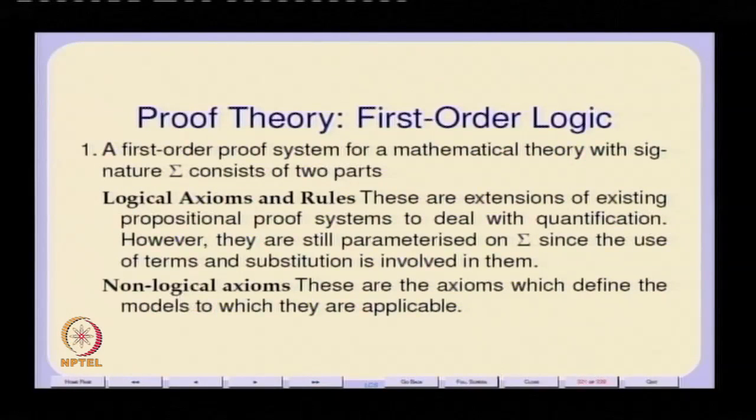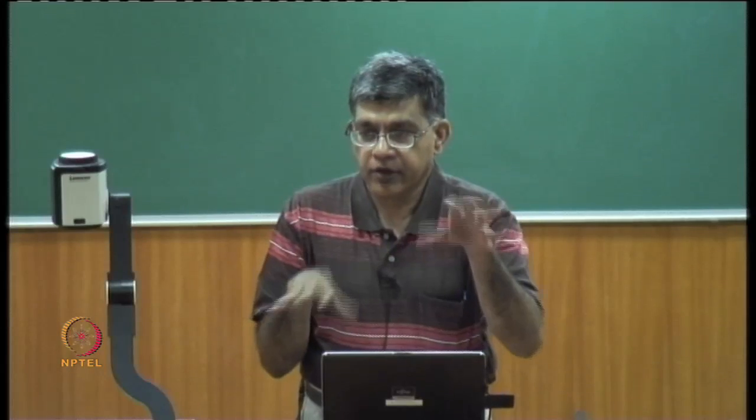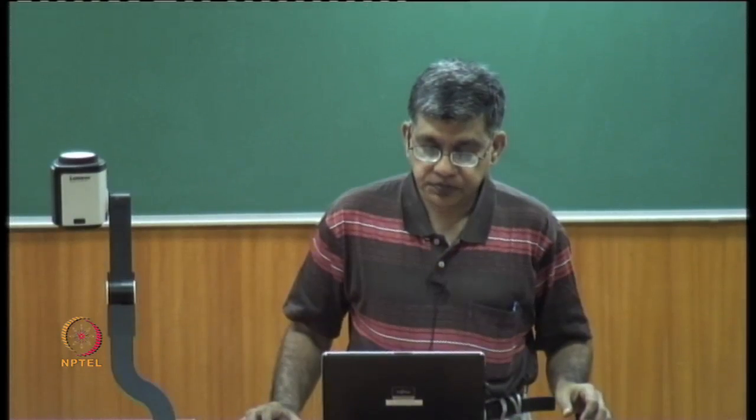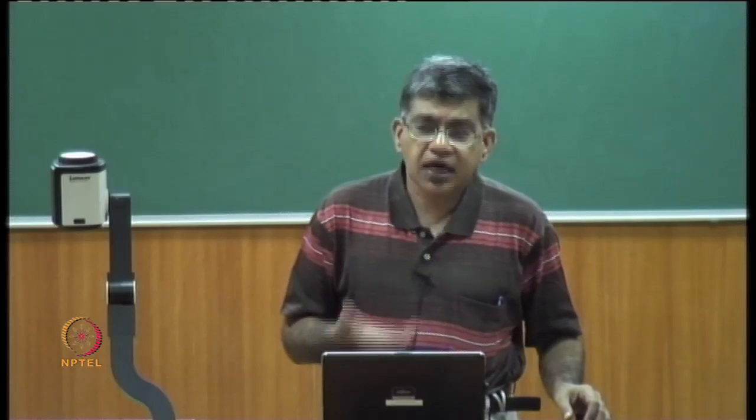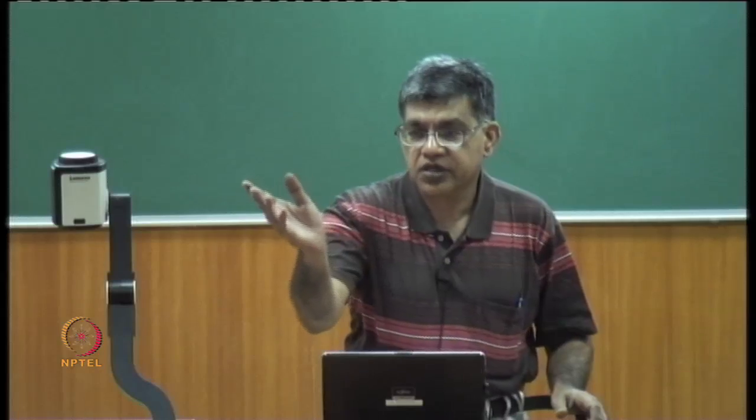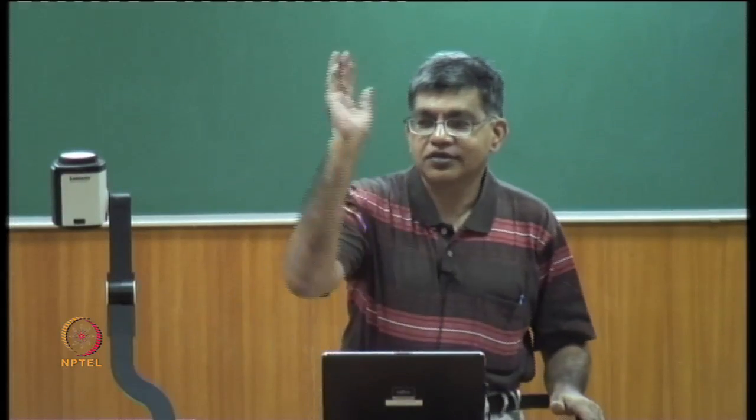So in that sense, you've got a two-tier language, so you've got a two-tier proof system. Okay. Then there are the non-logical axioms. These non-logical axioms are what are used nowadays to briefly describe any kind of structure. So you just give the three group axioms and you have defined essentially all groups.